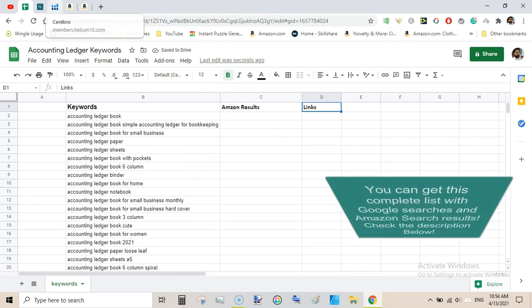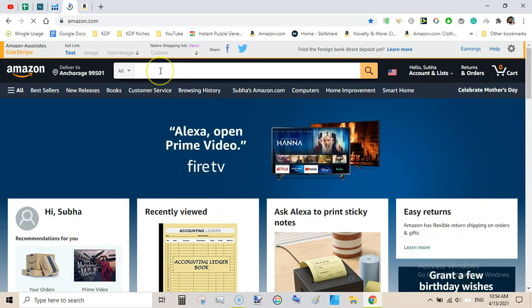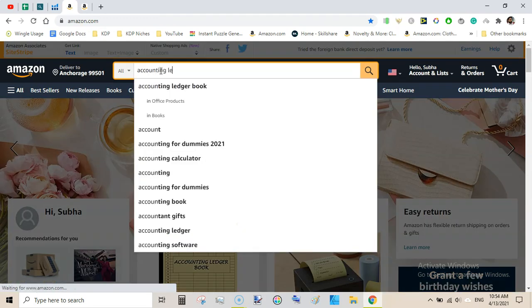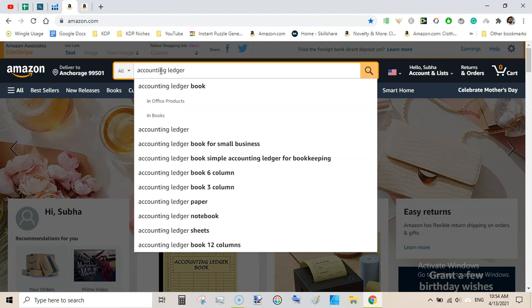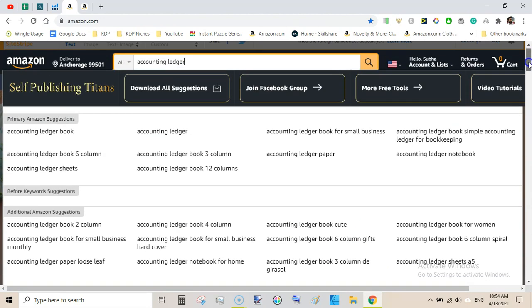So what should we do? Our first step is to go to amazon.com, and here in the all category just input accounting ledger, simply like this, and you will see this long list of suggestions. These are presented by this extension, the Ultimate Amazon Search Suggestion Expander from Self Publishing Titans.